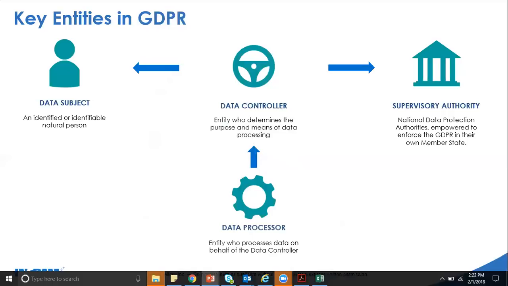Okay, so data controllers are answerable to the supervisory authorities, and at the end of the day, the objective really is for GDPR to give back control to data subjects of their own personal data. And that is the reason that the supervisory authority acts in support of the data subject. The data controller has to report to the supervisory authority. The data processor also reports to the supervisory authority, but of course we are the data controller, right? So you see these lines of accountability as well that are drawn across over here.